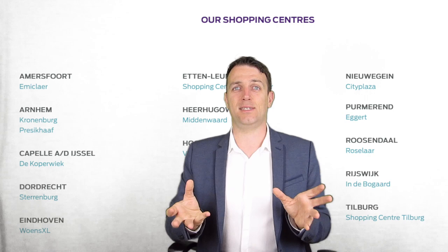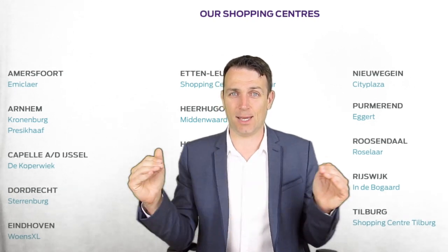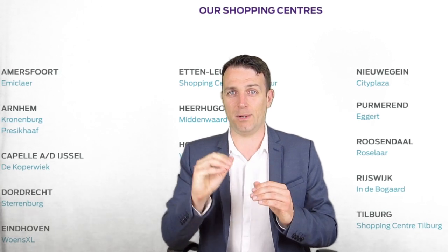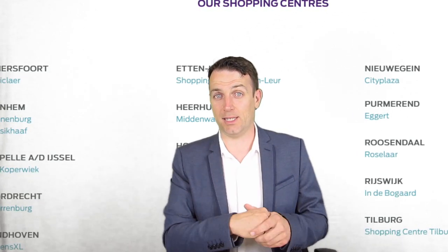Number 18 is Wereldhave, a Dutch shopping center company — but not in top cities, in smaller cities, mostly around the Netherlands and Belgium, where they rent to supermarkets and retailers, very stable tenants. The dividend is very high, perhaps because people don't appreciate the lower risk profile. Price-to-book value is 0.8, guidance is for a higher dividend, and it has been stable in the past. If you want a Dutch real estate play away from overheated markets, this company gives you a huge dividend with positive guidance.